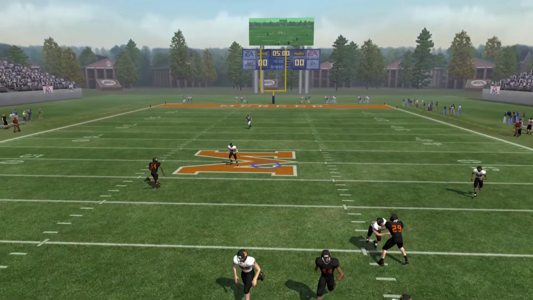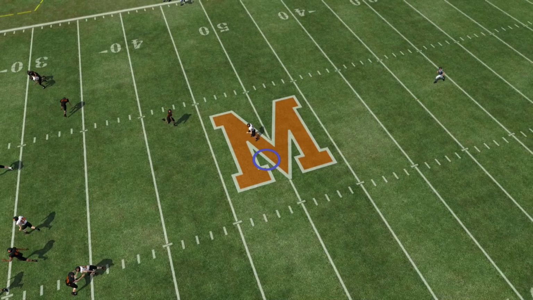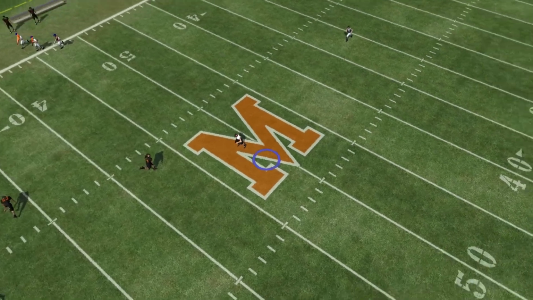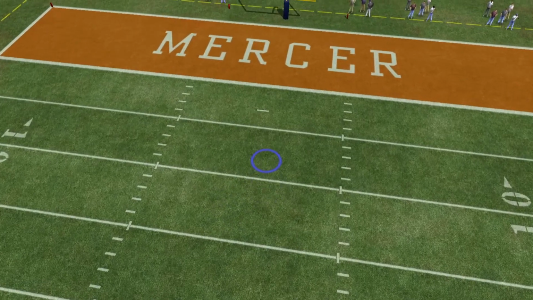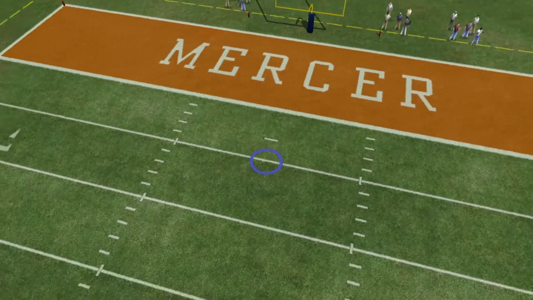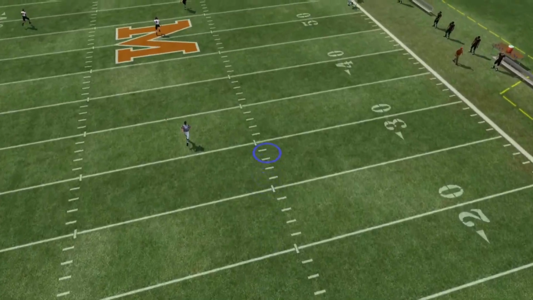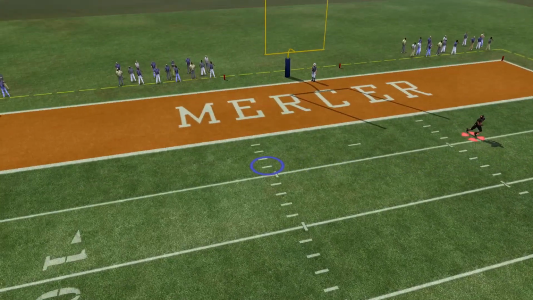So now what we can do is look at our stadium. We go pan out here. This is our logo at midfield. Again, I like the natural field. I think it just looks good. Everything pops. And I like the way our end zone turned out. You can go with Bears there if you want to, but I think it really came out outstanding. Again, it's no different on this side. You just got Mercer there.